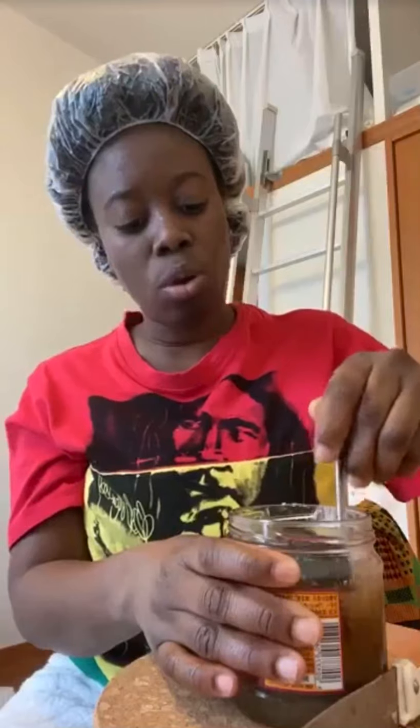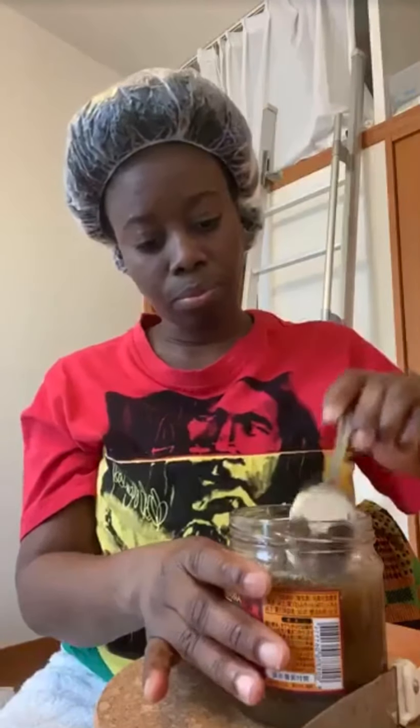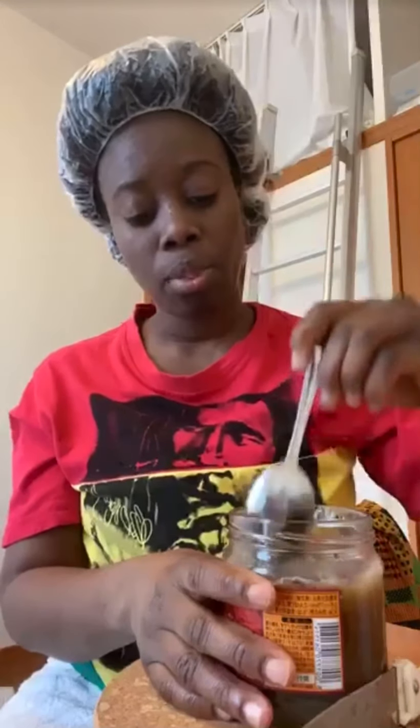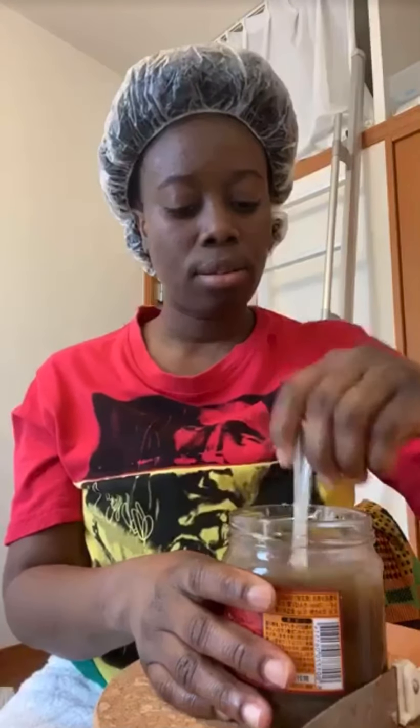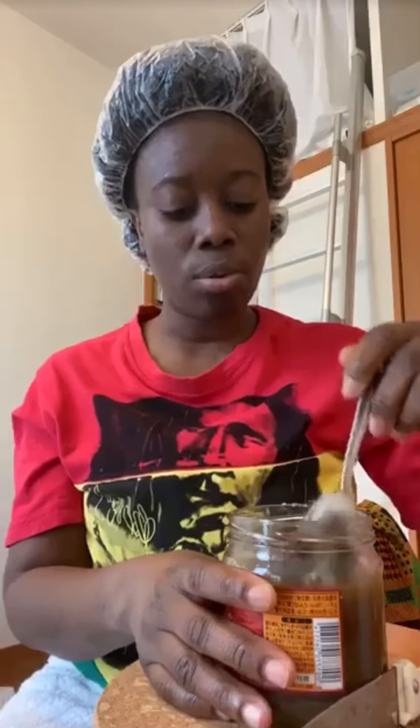The soap has melted but what you have to do is leave it for a while - like two hours - to let it dissolve properly. That's the mixture there. When I finish I'm going to put it in a squeeze bottle so I can easily apply it to my scalp. It's not like regular shampoo where you just squeeze it out - but it is soap so it will lather like regular shampoo, and you just wash it out, use your conditioner, and you're good to go.